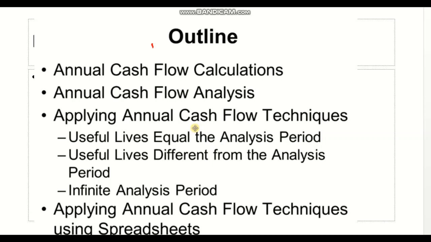What we are going to see today, the outline, is annual cash flow calculations, then how we are going to analyze if we have 2 or 3 different options. And we are going to apply again the annual cash flow techniques, which is for equal useful lives, different useful lives, and infinite analysis periods.